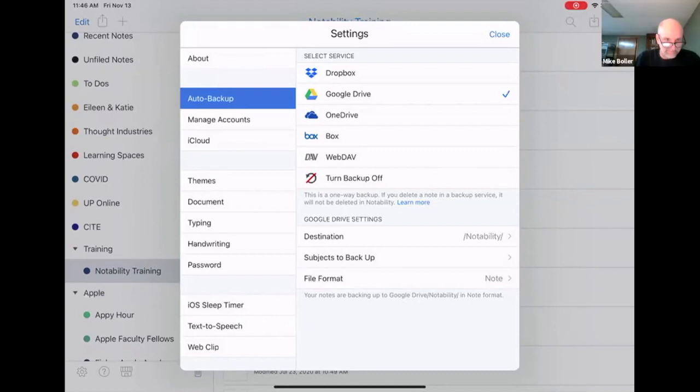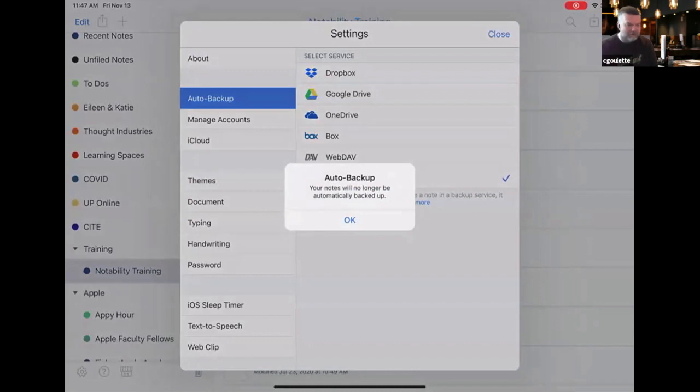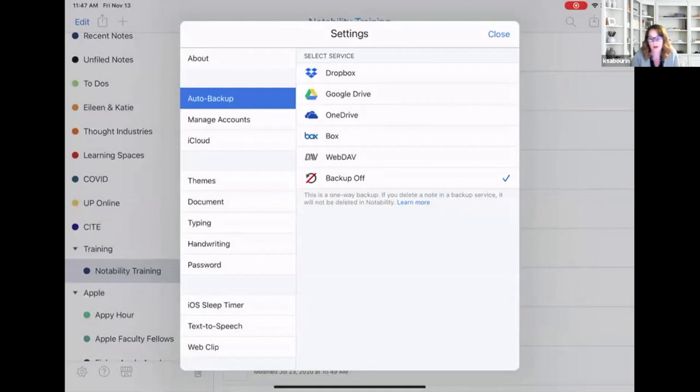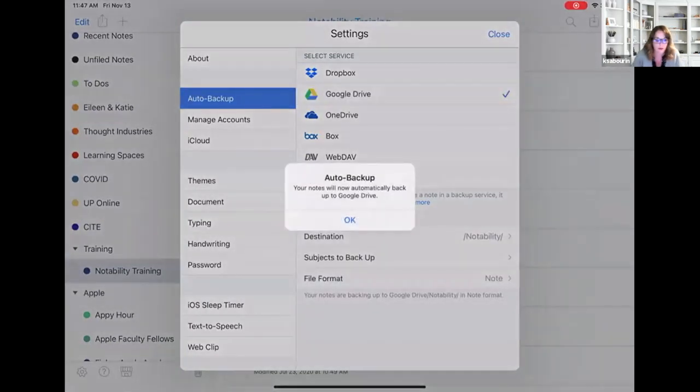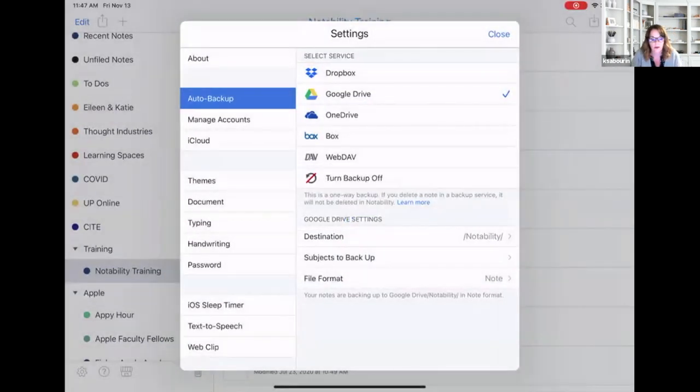Yeah. I think the most important thing about the Notability backup is that it is not on by default. We had one catastrophic case of a student losing quite a bit of notes when, I forget what happened with their iPad, but they had not backed up their Notability notes. So that will be front and center on a one pager when we do the rollout to the students, making that fact very, very prominent, that they need to turn that on right away. Yeah, the default here is always just backup off completely. So make sure you go in and turn it on to whatever setting you want it to be on.